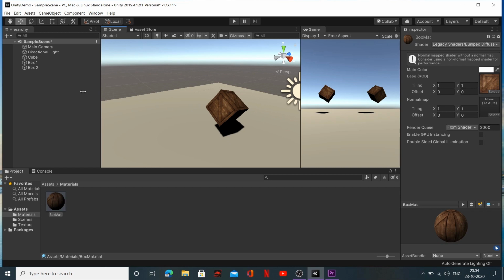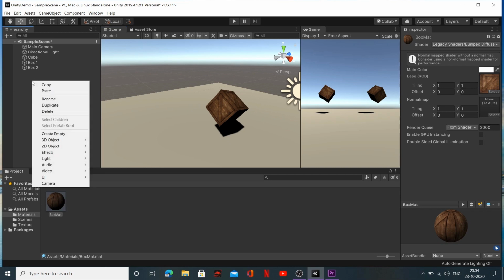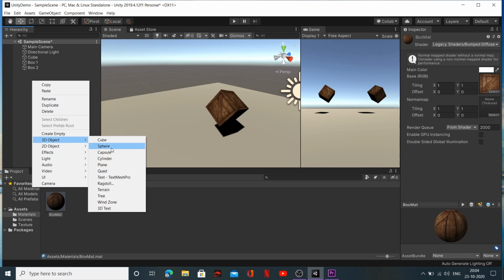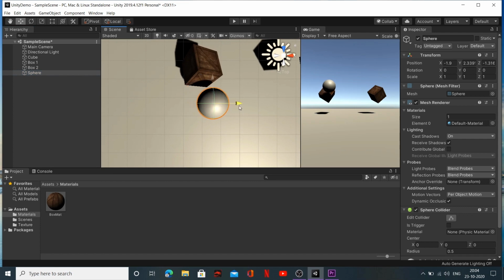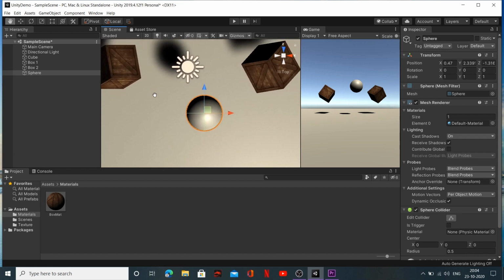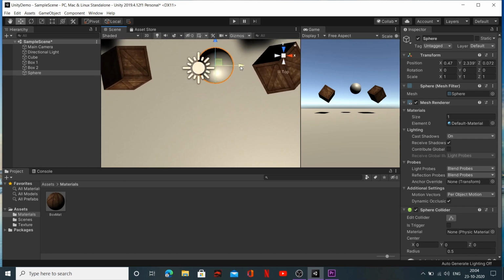All right, now let's go ahead and add one more game object over here. I'm going to add a sphere for this example. Let me go to our y-axis and I will try to align it in our y-axis and place it somewhere over here. Let me bring it to the center. I'm going to give it 0 on the x-axis, 0 on the z-axis, but no changes made on the y-axis because I want it to be floating somewhere over here. All right, so that is our sphere.